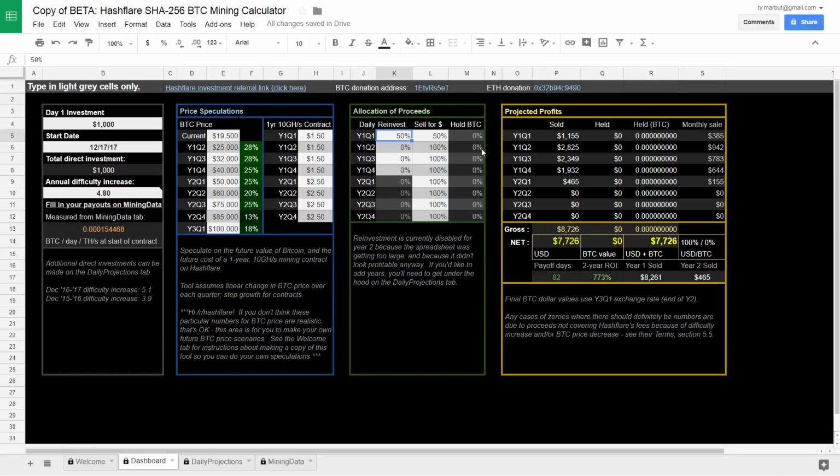So let's play with this reinvestment concept. Let's put this at 0 and this at 100. And this is what everybody's getting excited about right now, the idea of doing the reinvestment. And it is legitimate, at least for a little while. But you saw that if the Bitcoin price goes down, your contract gets canceled whether you've reinvested or not. So that's a problem.